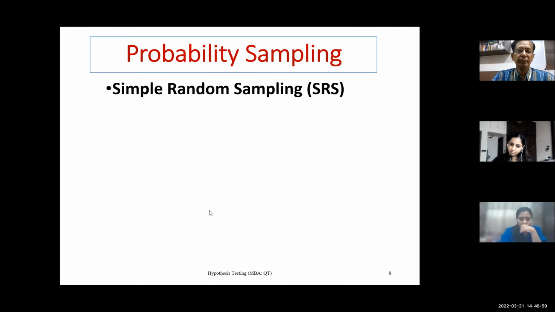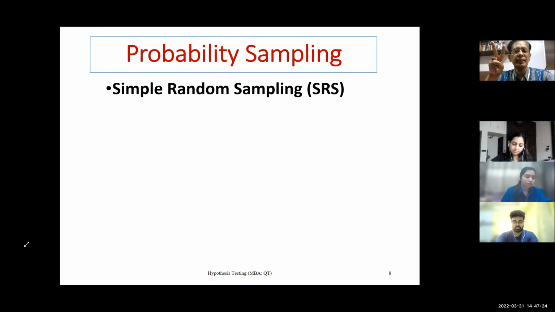Tathagat, just to save time, don't get satisfied. Let me complete all the sampling. Please ask me the question again if indirectly you are not getting the answer. Okay? Okay, sir. I think you may get the answer indirectly. Okay, don't forget. Now simple random sampling is again of two types. One is with replacement, another is without replacement. What is the difference between with replacement and without replacement?